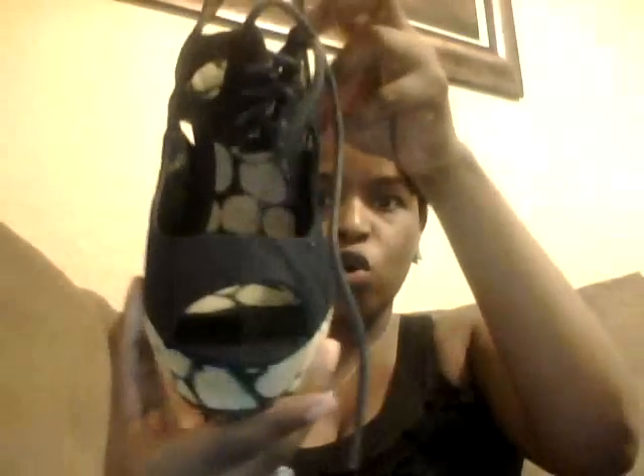My next pair of heels are actually navy blue, and I just love these because they're so unique. I love the beige — it's kind of like a fur trim at the bottom and on the heels, which I think is so super cute. Actually, when I was at Saks the other day, I saw some like this, but they were Christian Louboutins. They didn't have the pattern at the bottom, but they're the same exact design. I love these and can't wait to wear them with a skirt or a dress.